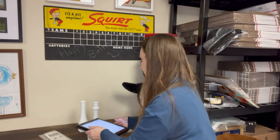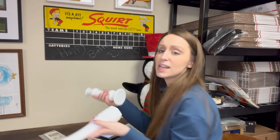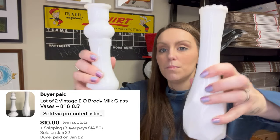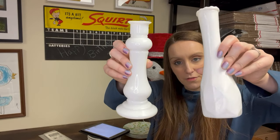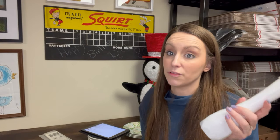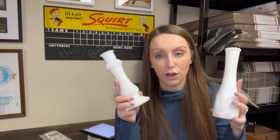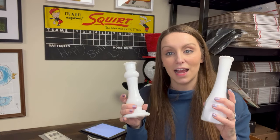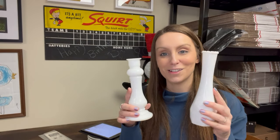The last item that sold was a set of two Milk Glass vases — they're EO Brody USA. Milk glass vases sell, and these two are different from each other. I was 50 cents in on these; I picked up a bunch of milk glass vases for a quarter apiece at the thrift store about six months ago. They sold for $10 — I accepted the buyer's offer at $10, listed for about $12. Not bad at all.